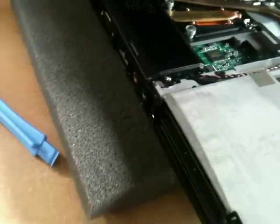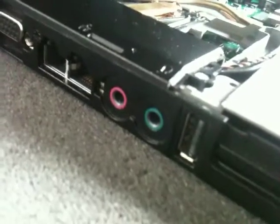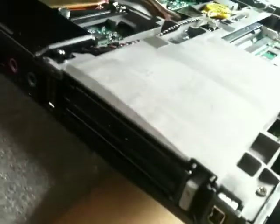Let me show you the lid. That's a ThinkPad R61 8930-A41. Modem, VGA port, Ethernet, mic, speaker, headphone jack, USB, CardBus and PCMCIA, FireWire as well. God, it's got a lot of ports, this thing. It's got a card reader there, a multi-card reader, DVD writer. Can you see that properly?